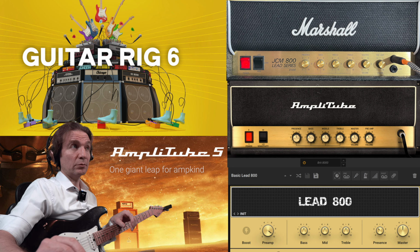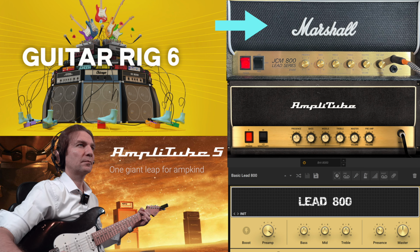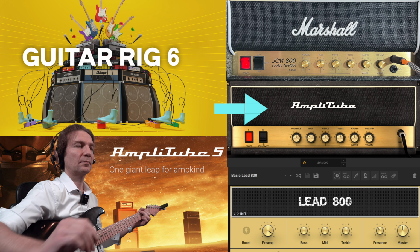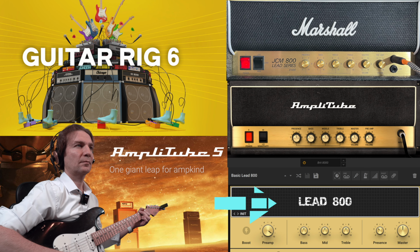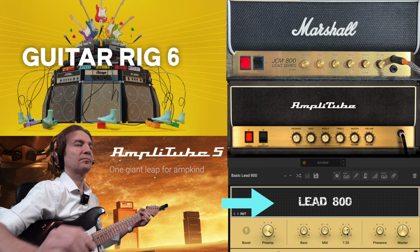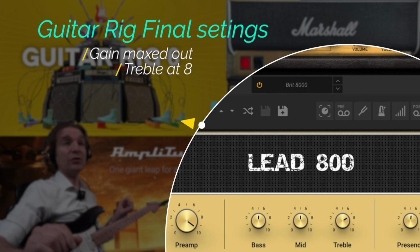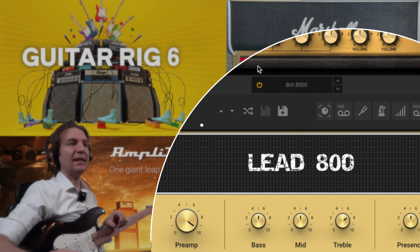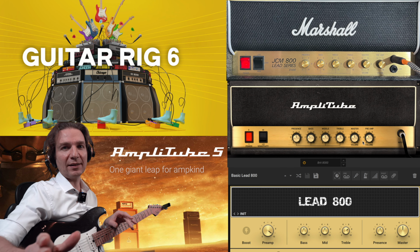I did the best I could. Now I think they are pretty similar, but as you may have noticed, the knob setting is very different from AmpliTube to Guitar Rig to the real amp.